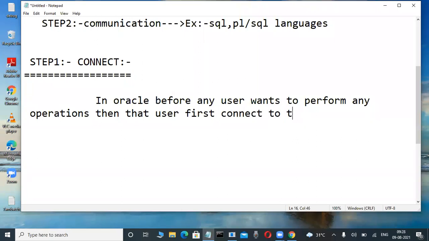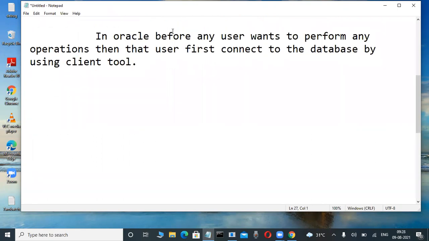Write this one: connect to the database by using a client tool or query tool, anything, same. Okay, client tool. Practically it is easily understandable, for technical persons, the well-known persons, and for non-technical persons too. These are all the things I will tell you. Additions also I will tell you. Write it, some theory. Next para.